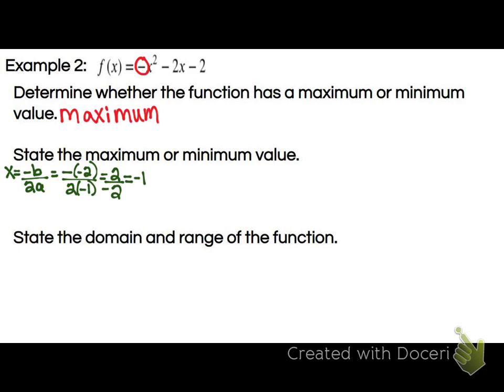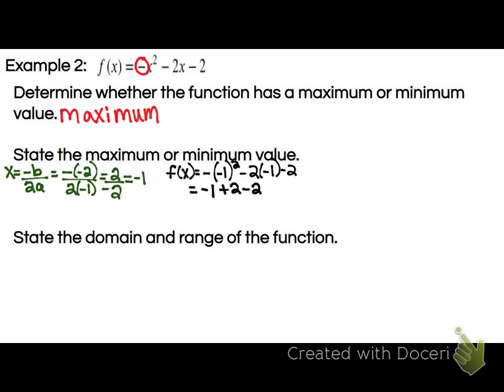What do I do with this information from here? Find the y by substituting it back into my original function. So I have the function of x. So the output is going to be, so I substitute negative 1, you said? Minus 2, substitute negative 1, minus 2. Okay? Now my exponent, it's negative 1 squared. So it's negative 1 times negative 1. 1. Now, because I have the negative in front of the parentheses, I'm going to bring that negative down. I'm going to go ahead and multiply this as I'm bringing them down. What's negative 2 times negative 1? Positive 2. Yeah, Bob. And then I bring down negative 2.